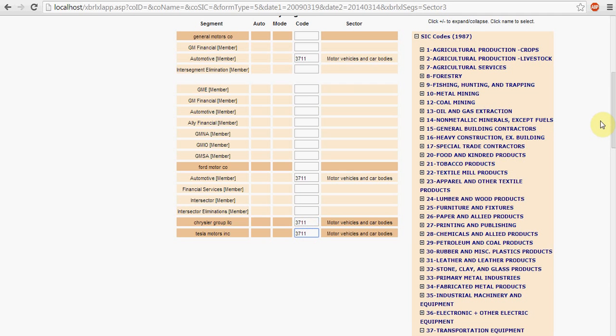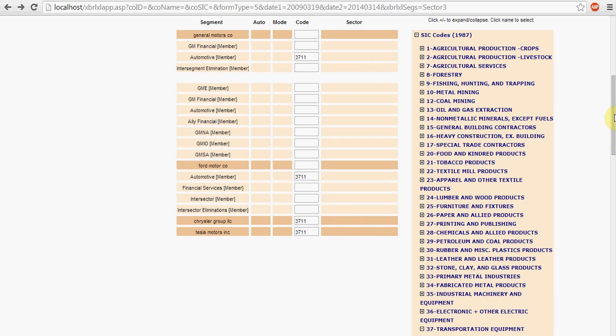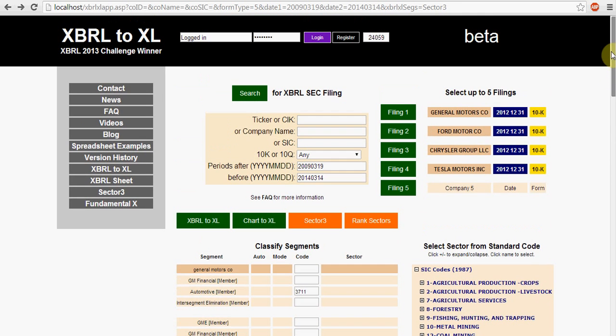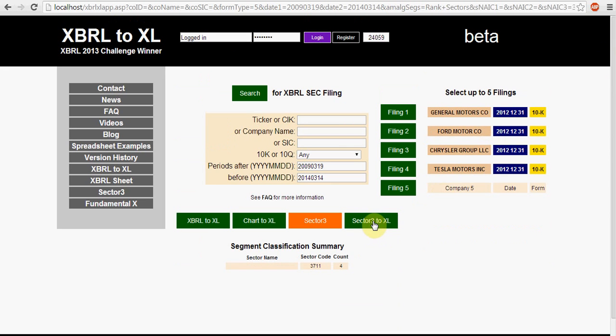So that's one of the features I really wanted to highlight with Sector 3, that you have total flexibility to make sure that you're building complete sectors. So once we've classified the segments, we can go back up to the top and we can click on the Rank Sectors button. This doesn't do anything very exciting at the moment, other than to confirm that you have classified the number of segments that you might have expected.